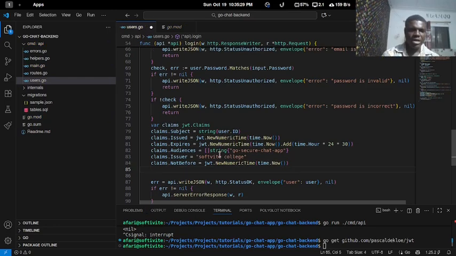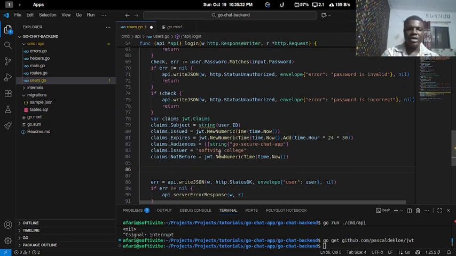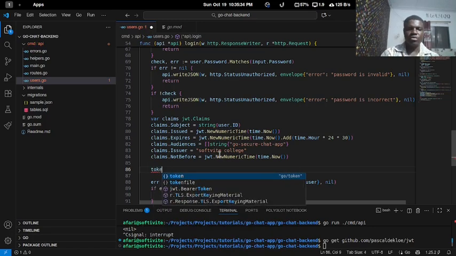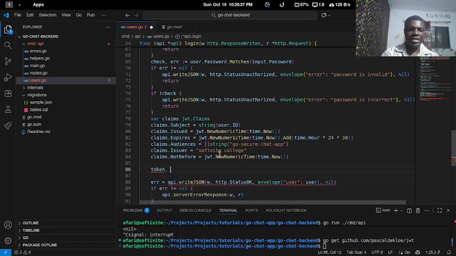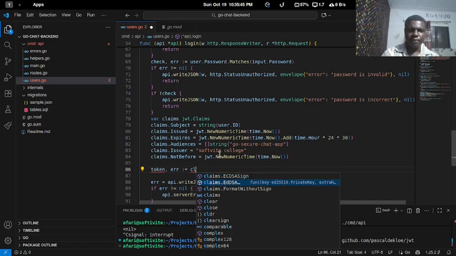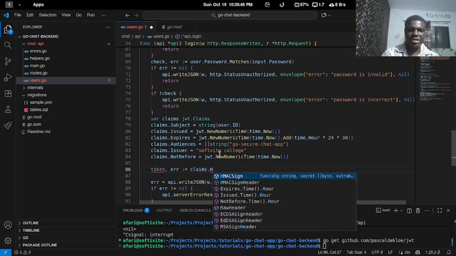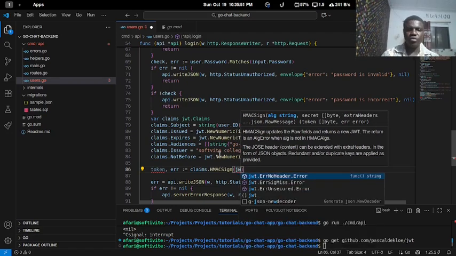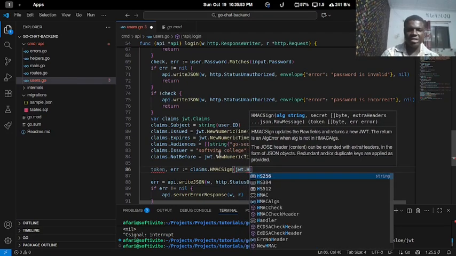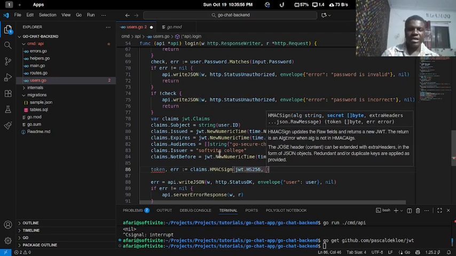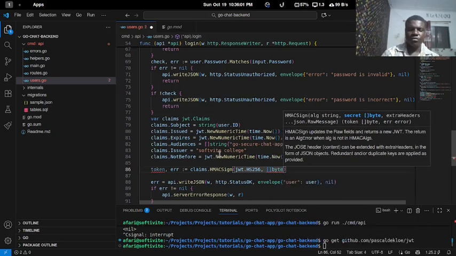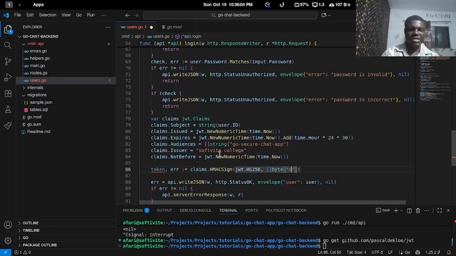So that's it, and now we are going to get the token. I will just get an error and handle the error from there. Here we are going to use claim.HMACSign, and we are going to use jwt.HS256, and we are going to have a byte slice of a string that I'm going to call secret, just like that.